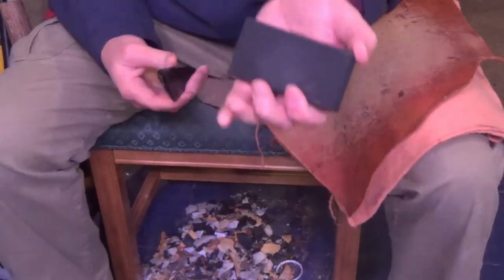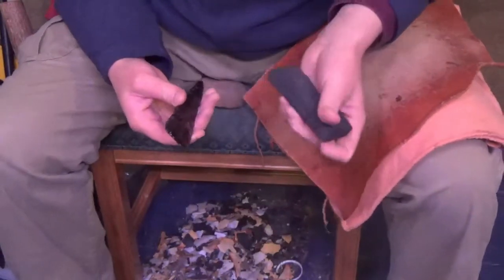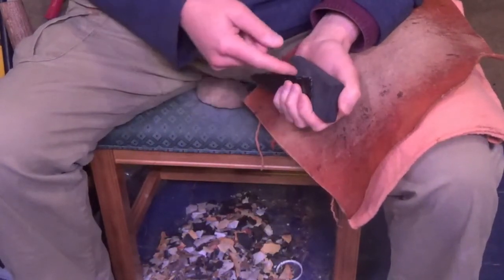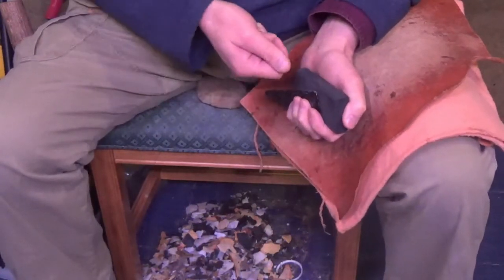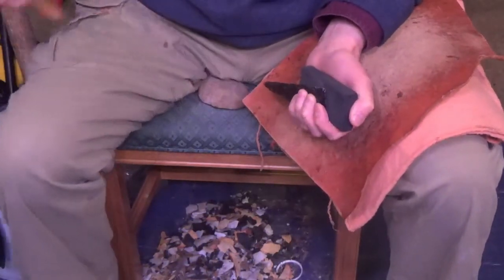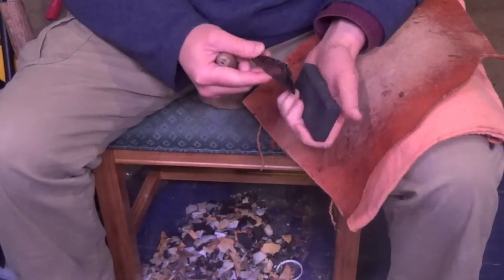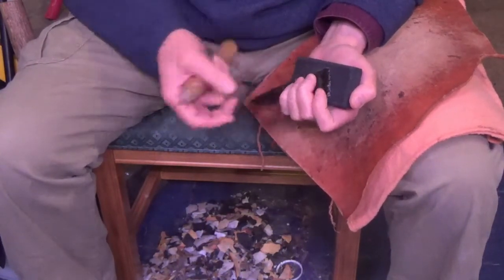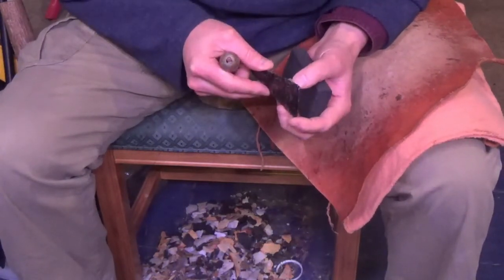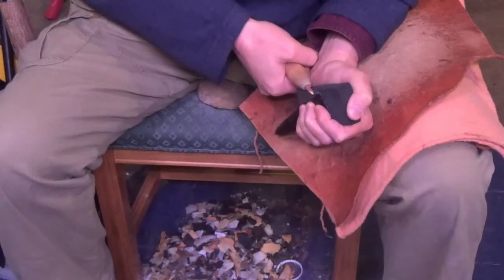So I'm going to take the flat side of my pad. Rextex brought up an excellent point in my last video — I just never realized kind of what I was doing, flipping it back and forth. If you try to notch when you're too thin, or if you try to do any work when you're too thin, if your pressure isn't right, your angles aren't right, you do have a good chance of snapping it there in that groove. I do it all the time, but I've noticed as I get my points thinner and thinner, I tend to turn back to this flat side. I do have a thick portion here though that I want to take with that groove on this one side.